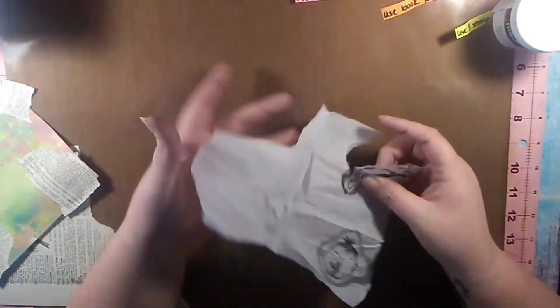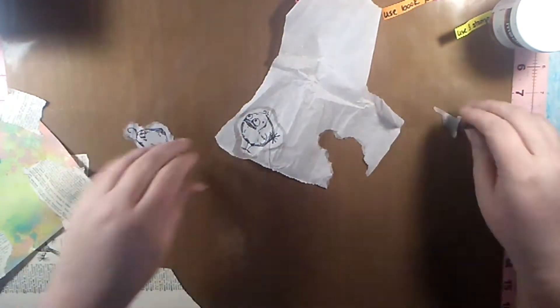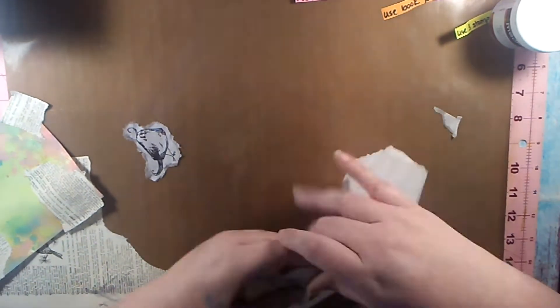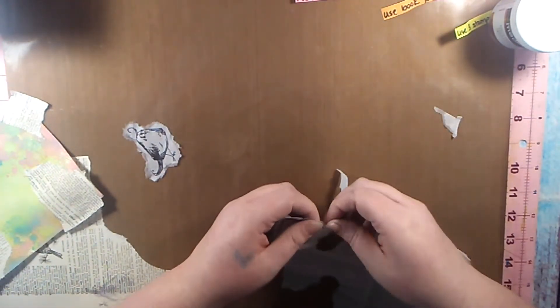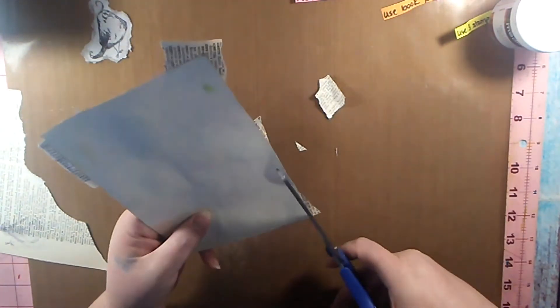I'm just using some water on a paintbrush to go around them. It makes it a lot easier to tear them out from the tissue paper and allows you to get pretty close to the image without taking a chance of ripping it.